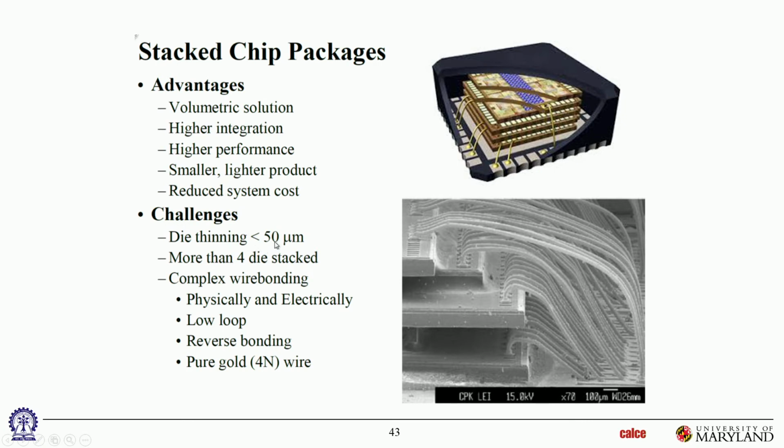Okay. Now die thinning. I'm intentionally staring at that number a little bit. 50 microns is already very thin. That's a very thin die. But we were looking at the internet yesterday, and they were talking about under 15 micron dies. Amazing. These dies are, of course, pretty large. You couldn't make 15 micron dies that are this big. So 50 microns is pretty thin for this one. But people are apparently going, and I had heard of dies down to 20 microns thickness. He found some on the internet yesterday that were like 8 to 12 micron thickness. Very hard to even imagine. That's completely flexible, right?